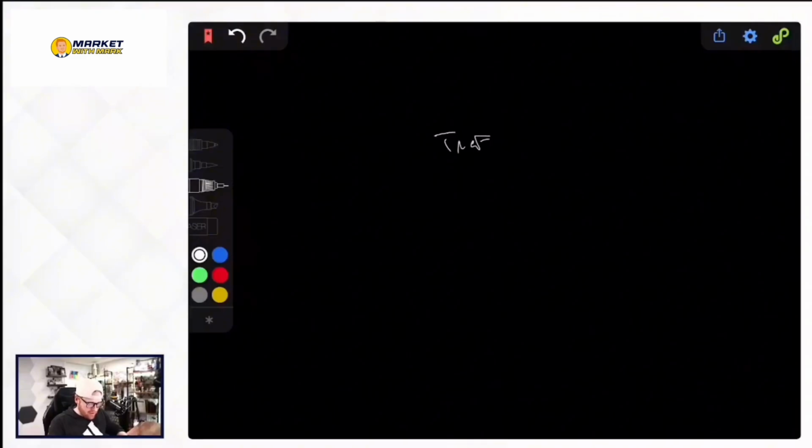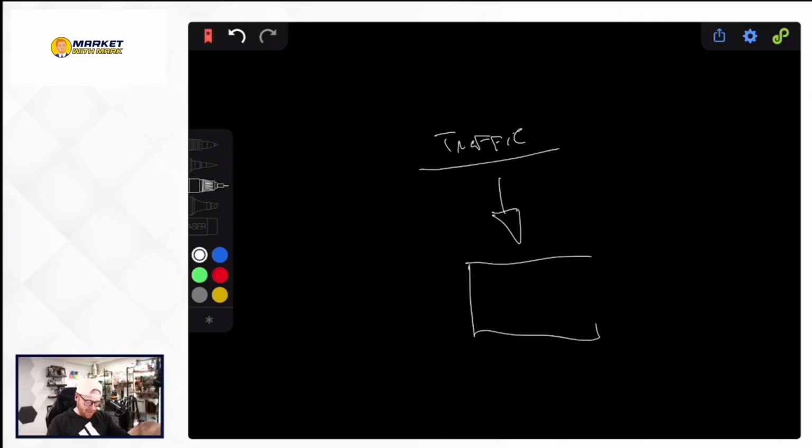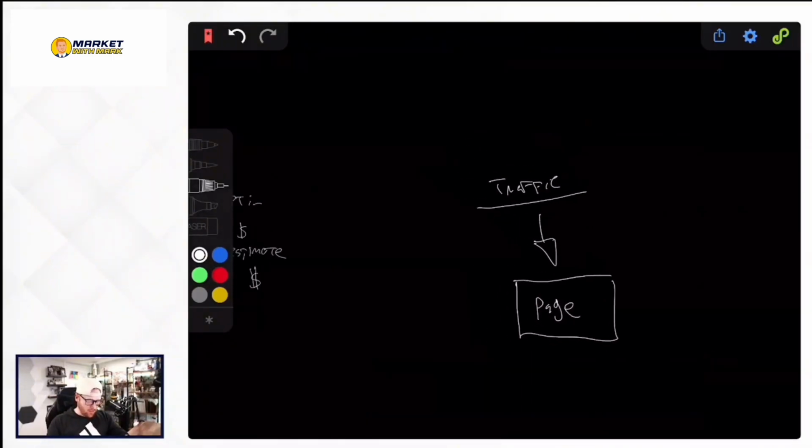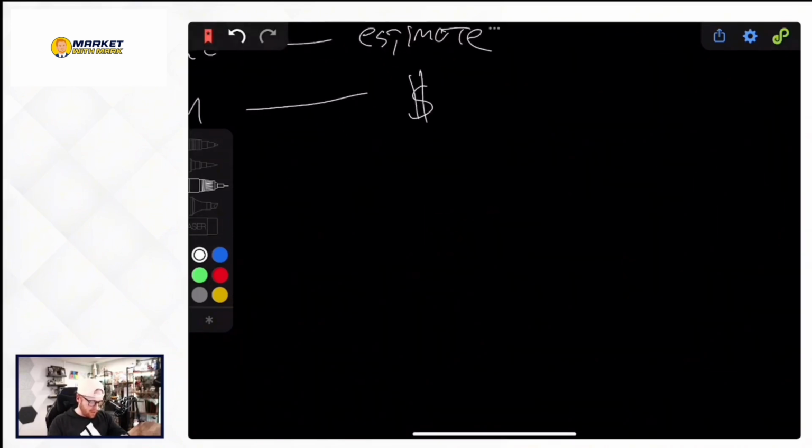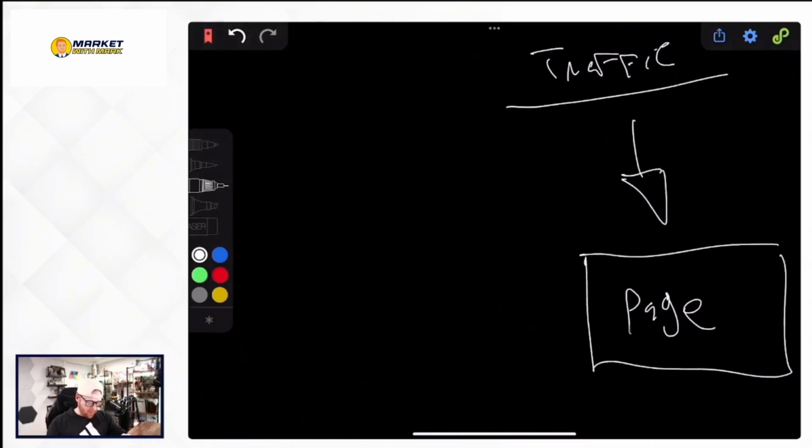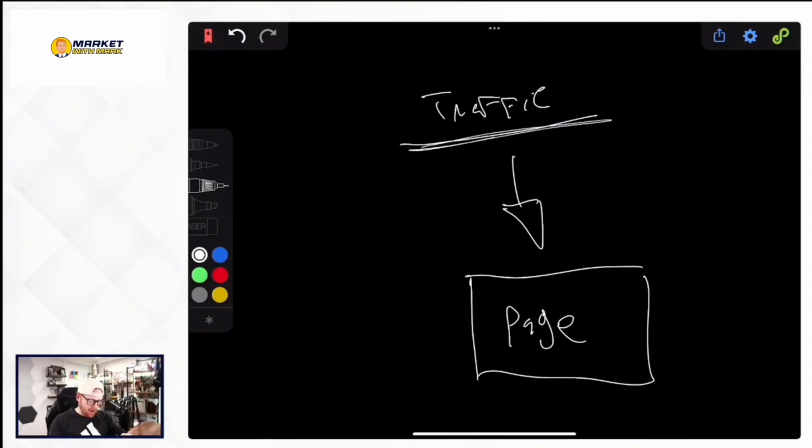So your Facebook ads' purpose in that whole funnel, in that customer journey, is going to be your traffic engine. Your Facebook ads' job is not to sell. Their job is not to make someone buy or opt in. Their job is to drive traffic to the page that does the selling, that gets the person to opt in, etc. So that's another thing we want to understand, because we cannot create effective creative if we don't understand what our goal is, and we don't understand the place of our ads as our primary traffic engine in our overall funnel.